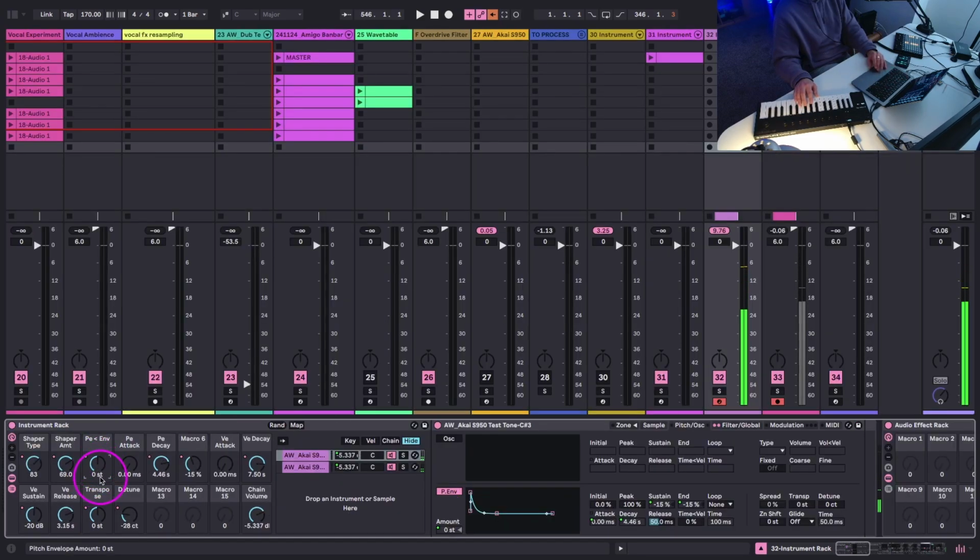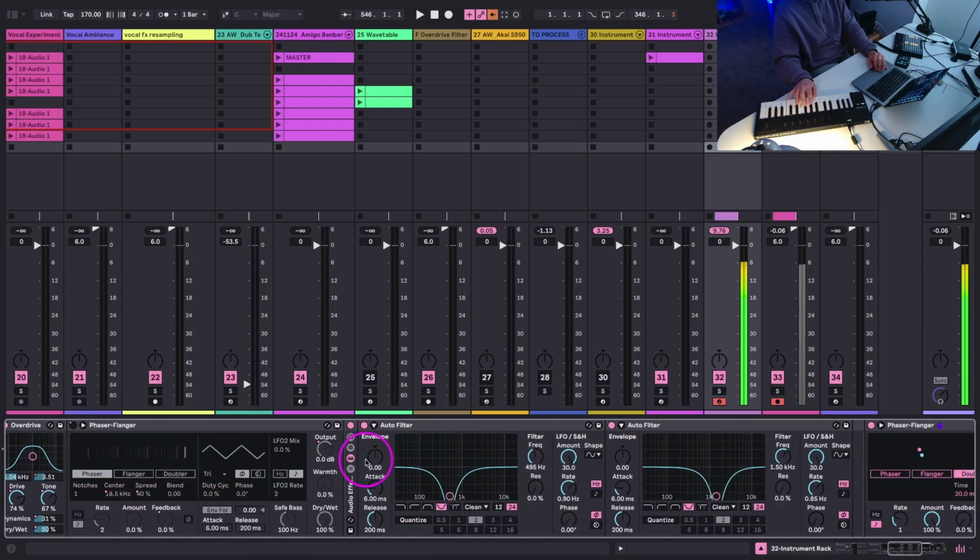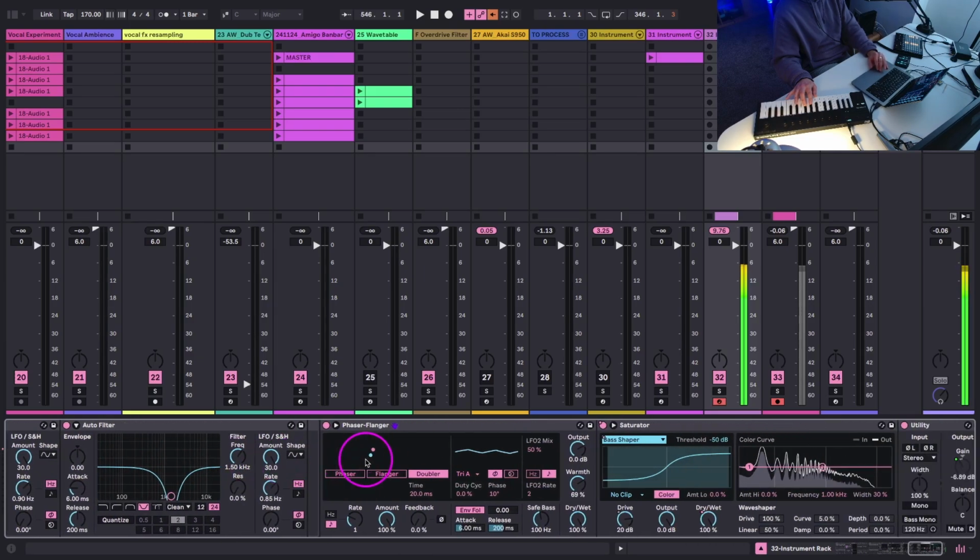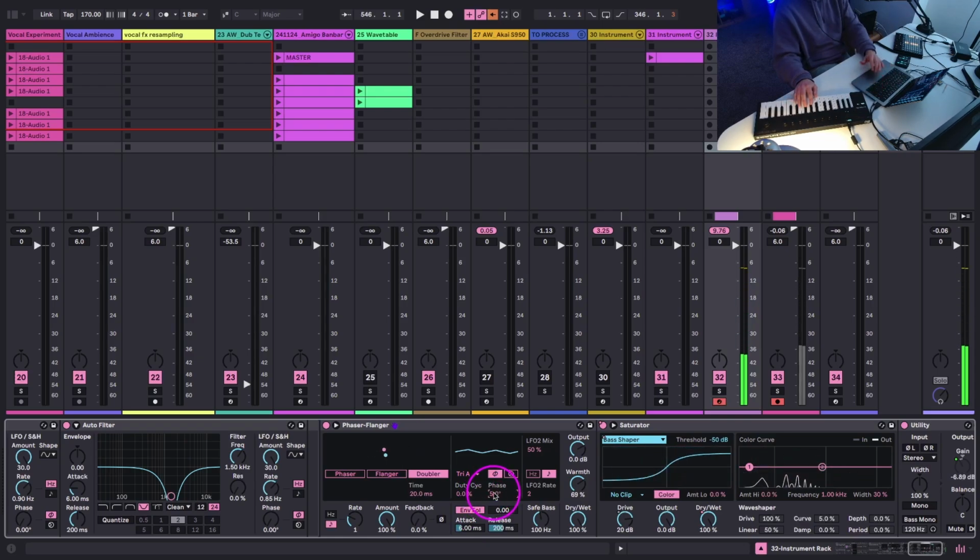Maybe if we had no pitch envelope on as well. Make the phase like 5%.